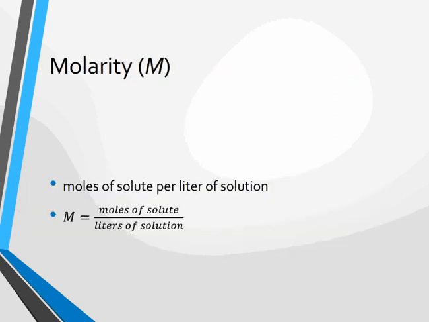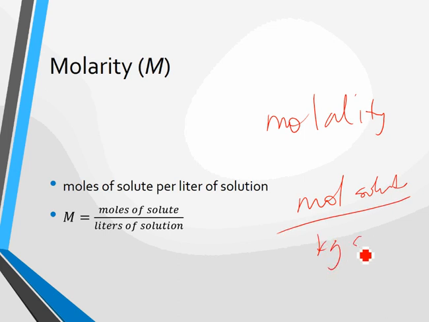So let's talk about molarity. Molarity is moles of solute per liter of solution. Very important. We are not discussing molality. If you see molality, you know it is moles of solute per kilogram of solvent. It's a little different. Don't need to know that though. Just know it's not a misspelling. It's just molality.